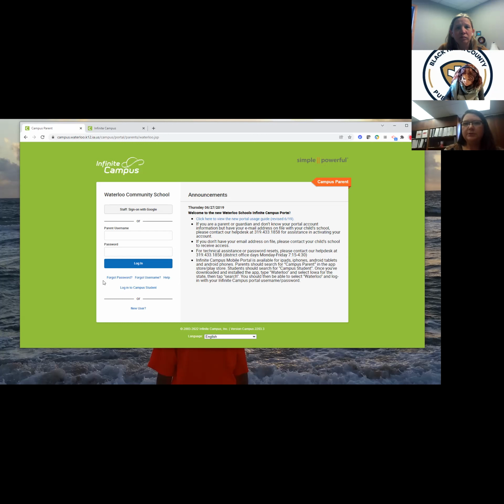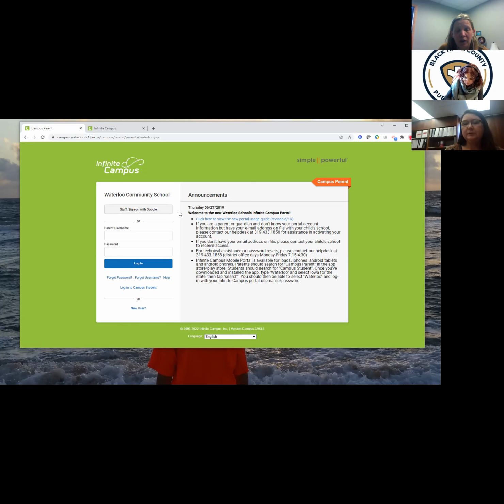But the 5 languages that we translate in and that we have on staff every day are Bosnian, Spanish, Burmese, Marshallese, and French. And that is strictly due to the sheer numbers of what we have. We do have options for some other translations and translators that are on contract. But because of the amount of students in those other languages, we don't have somebody as a full-time staff member translating on a daily basis. Any of our forms that schools send us that are to go out to families, anything that goes out from the district through mail is all translated in those 5 languages.